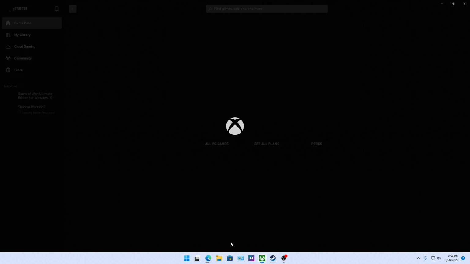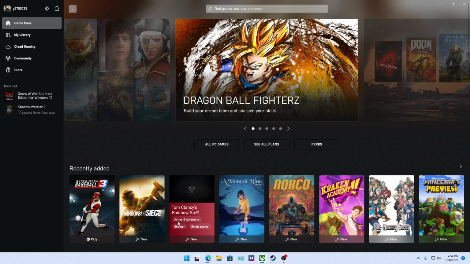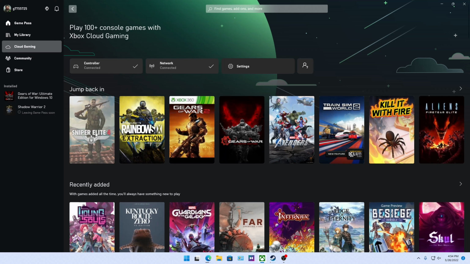So I'm going to launch. I usually play two games. I stream two of the games that I want to play. I don't own them, but I play through consoles, and it's cloud gaming. The two I'm playing right now are Sniper Elite 4 and Rainbow Six Extraction. I can download Rainbow Six Extraction through Game Pass, but unfortunately, there's an ongoing bug with Ubisoft that's preventing me, and maybe other players, from playing the game because they say that I already own the game. It's kind of weird, isn't it?